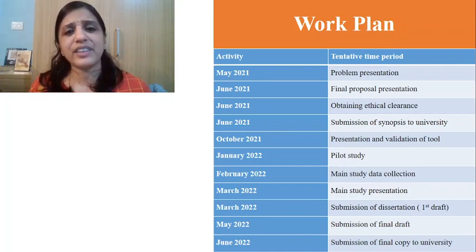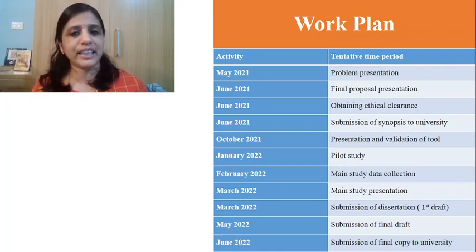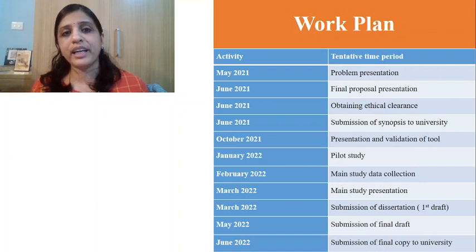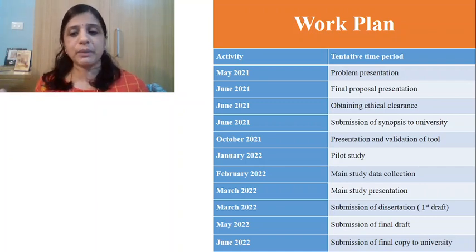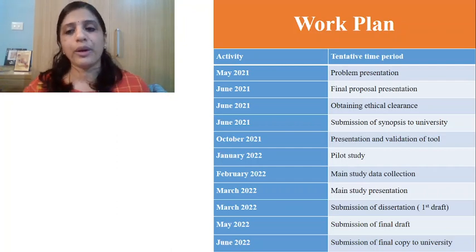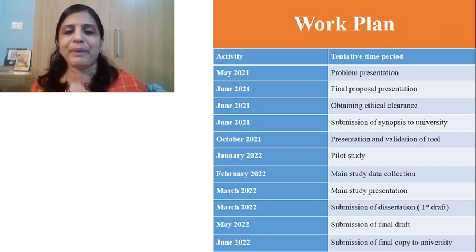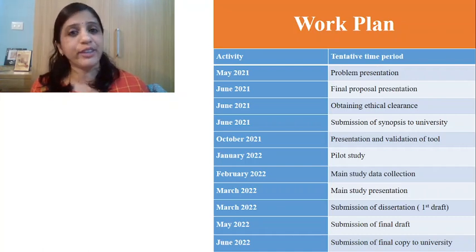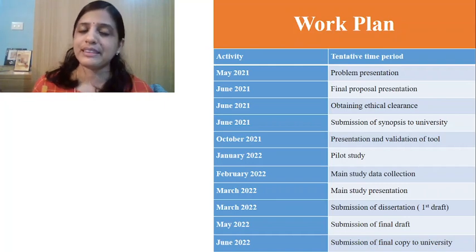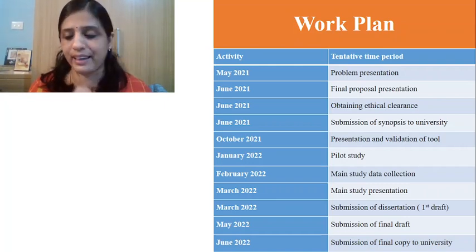This is just a tentative thing to show you the various activities and the tentative time period. Maybe we start from May 2021 and then I finish my whole dissertation and submit to the university by say June 2022. What are the various things in which month, which year, everything is planned. So by the time you finish this, you are very clear. Okay, by next year, June, I should submit my dissertation to the university. Main study data collection is somewhere around January or February. So that is how the researcher gets oriented to the work plan. The university is also very clear that you have planned it correctly.